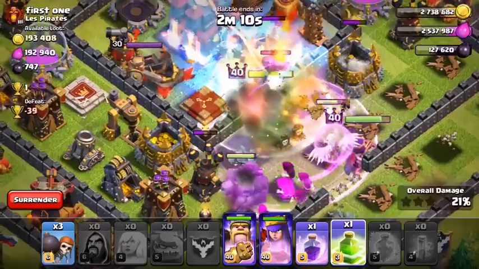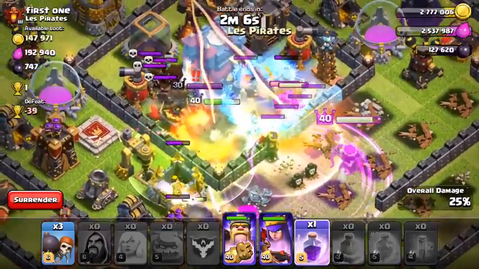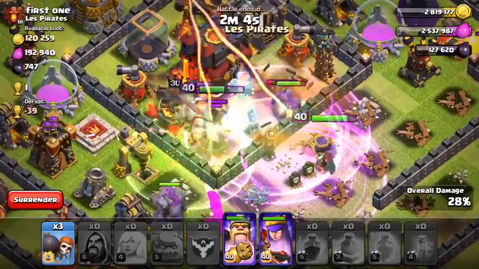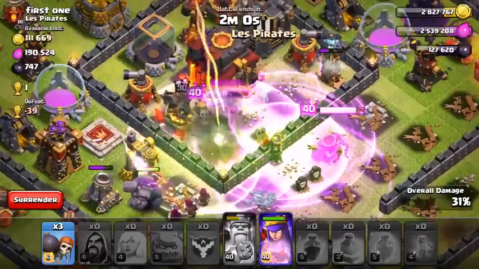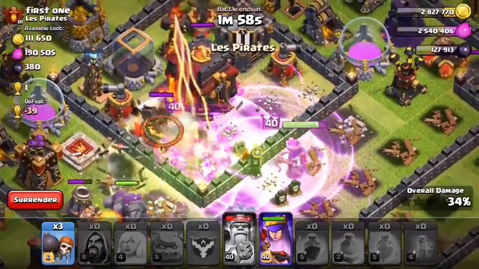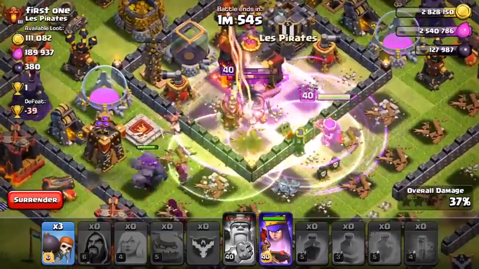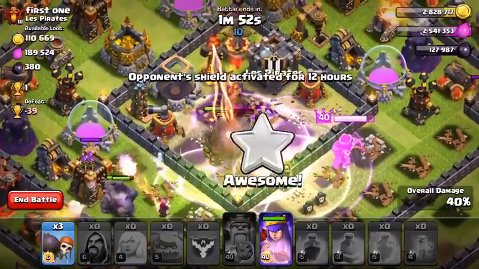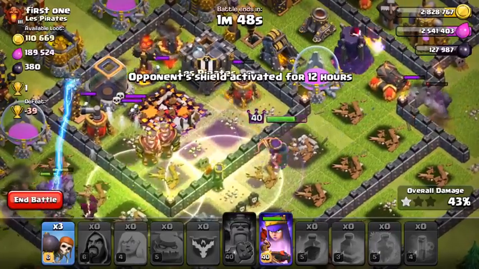Gonna drop a free spell on that Inferno Tower and let the rest of my troops run throughout the base. So my king got to the center. The healers did get shot down pretty quickly in this raid, but still doesn't matter too much. I still have my wizards and golems on the bottom, as well as my king and queen towards the center. Queen should shoot down the town hall in just a second, and that's going to be the first star on this raid. So 40%, looking at what else we can do.